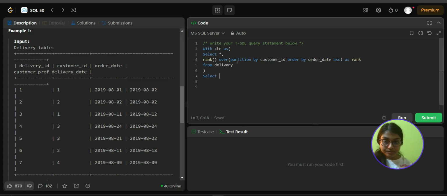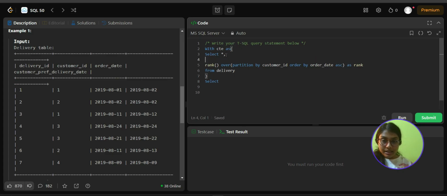Oh, another column let's create here: case when order date equals customer preferred delivery date, then 1, else 0.